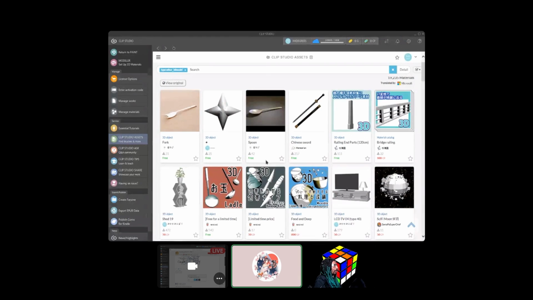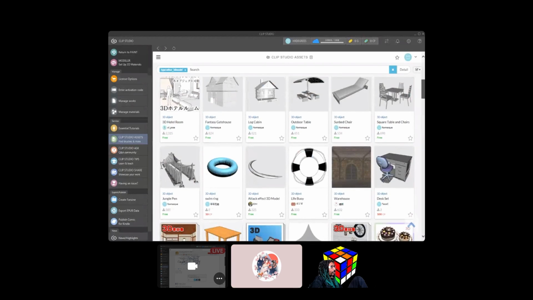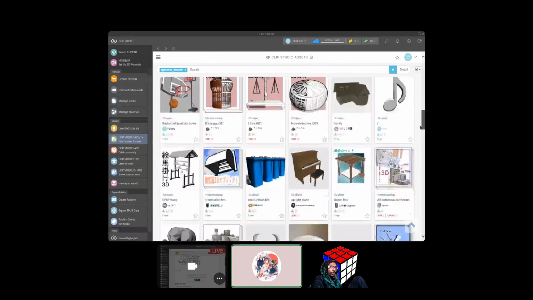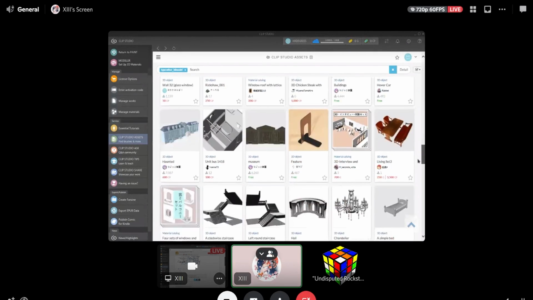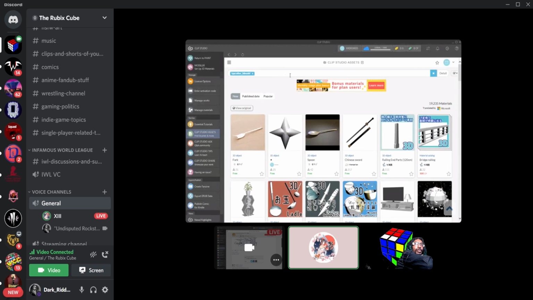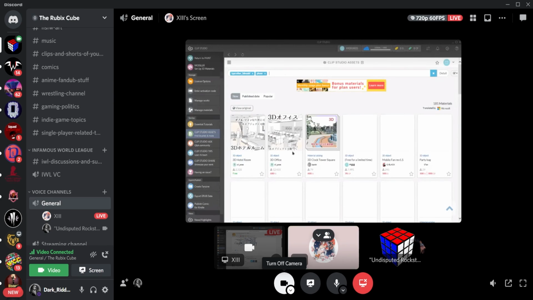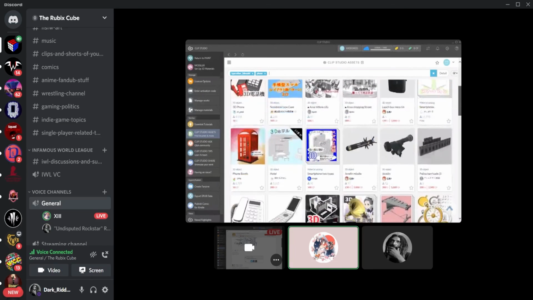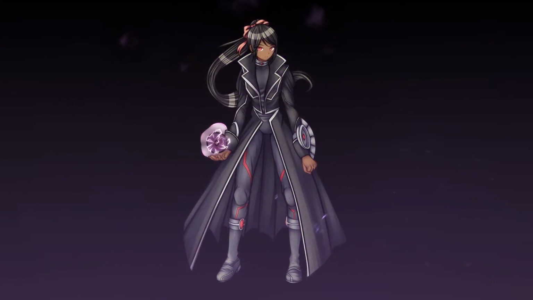I just realized I can download a spoon. Like for real, you can get a spoon and a fork. I was just going through here looking at the models. I'm sure you've heard artists complain about something they're not good at drawing, like phones or people's hands. In here I can just type in 3D model phone or spoon and be done with it. Here's a flip phone, a regular phone. These cost some points, but it's all here. Oh, here you go, free phone. That's just crazy to me.